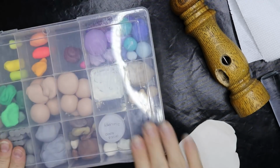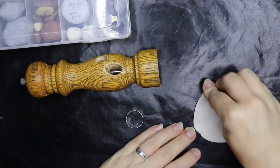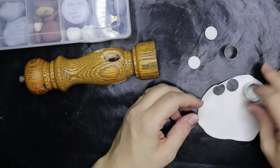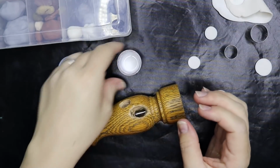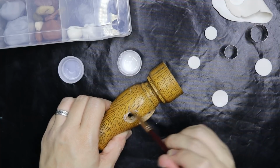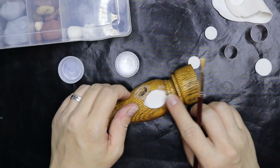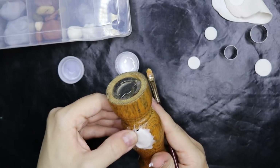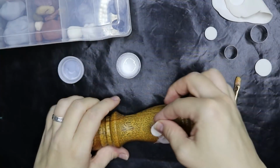First, I'm going to apply this one and then move on to the actual sculpting. I have some circle cutters, which are just normal cookie cutters. I'm just gonna cut out 2 of these small ones and 2 larger ones. And this is Sculpey Bake and Bond. It's going to shape that a little bit, and apply that to that cavity. Ever so slightly going to push it in. There we have one of them, and I'm going to do the same with all the rest of them.